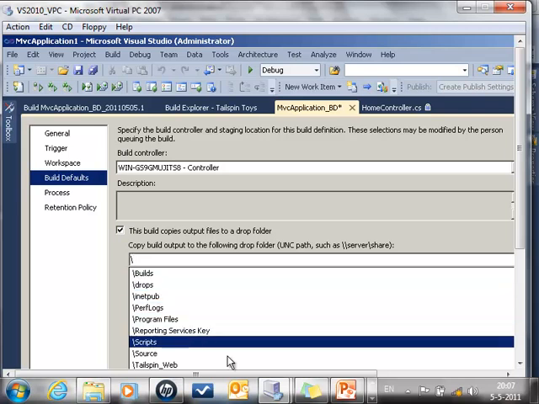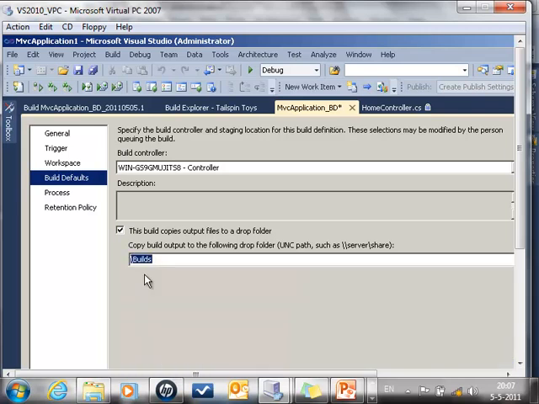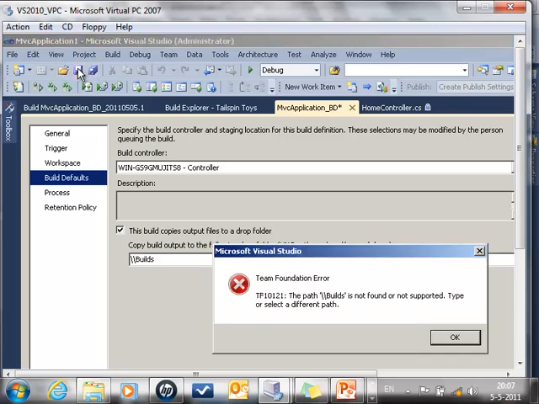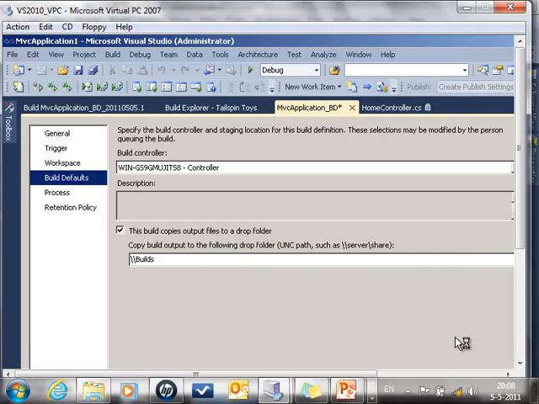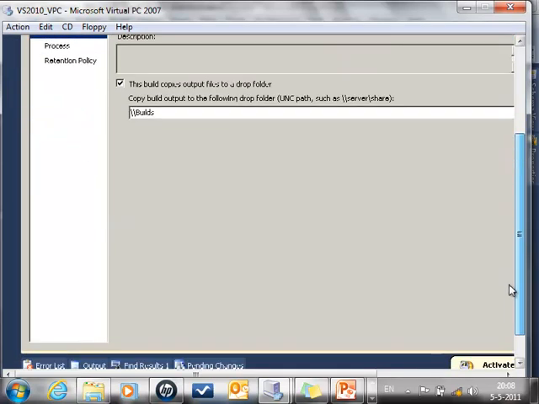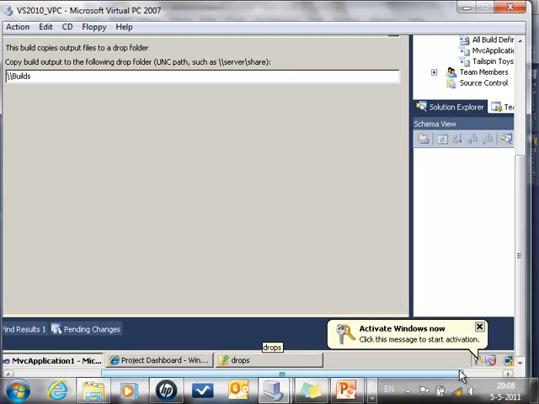The share path is not found or not a supported type.